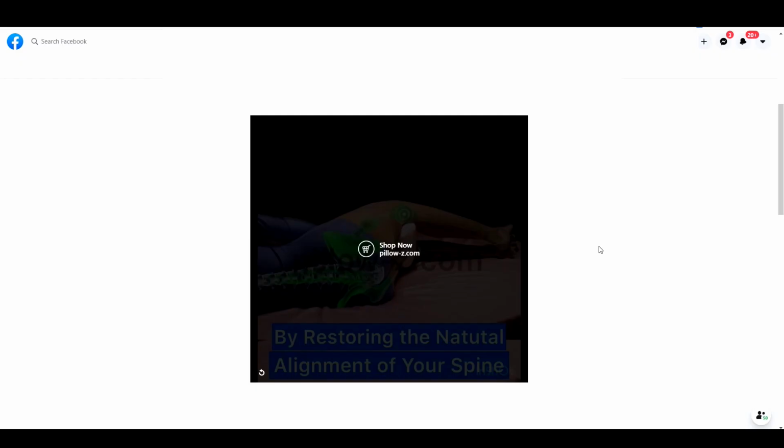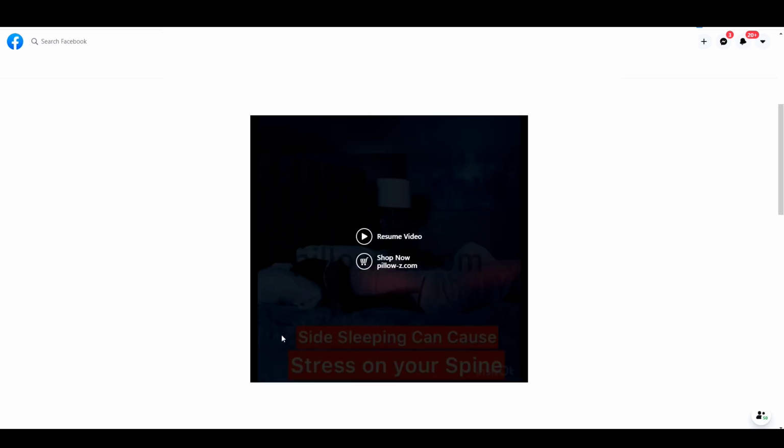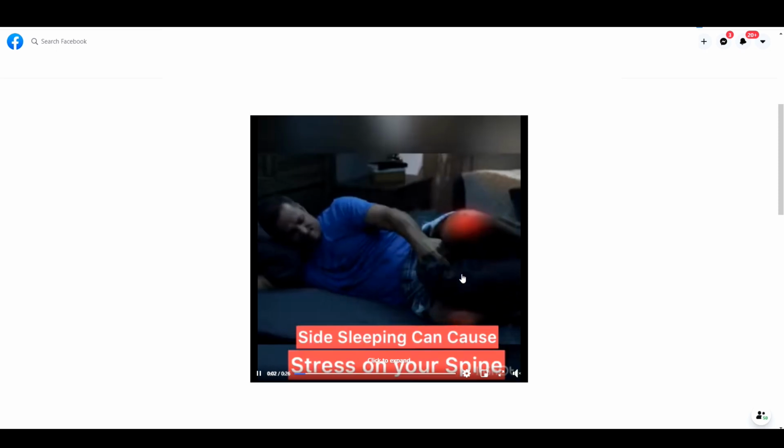So let's take a look at an example of a good ad and a bad ad. Looking through a couple different ads on Facebook, I came across this one as a really good example of the different parts of an ad and why it can be successful. First off, we have this initial thing saying side sleeping can cause stress on your spine. So immediately it's the hook. What is wrong? Well, this thing that you're dealing with is hurting you. It's impacting your health. Something bad is happening. It catches the watcher's attention and says, oh, okay, what's going to happen? What's going to improve this?